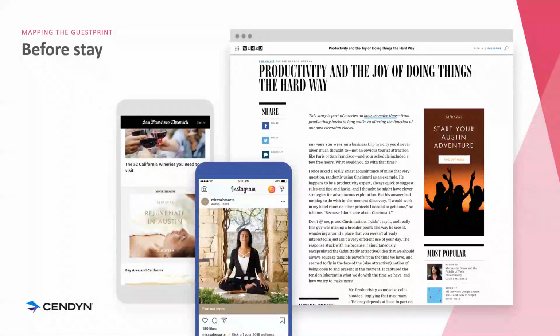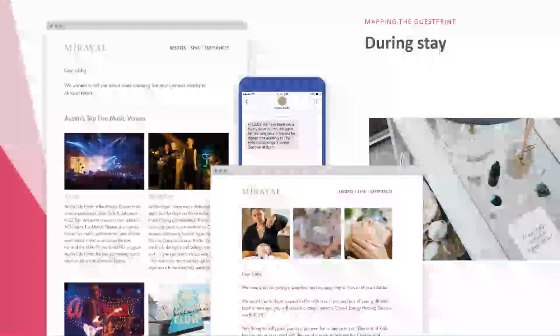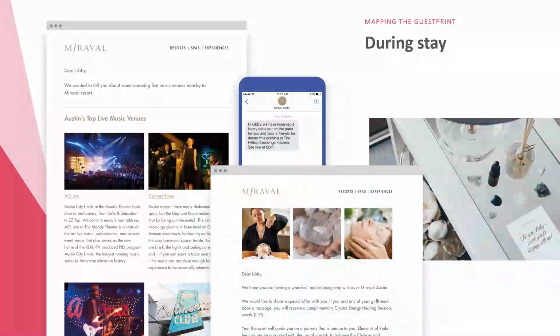We know that Libby lives in San Francisco, so she's probably going to be consuming media like the San Francisco Chronicle here, so we're serving her ads in those spots. Wired, we know that Libby is a creative director and that she's likely going to be reading publications related to that job. So let's make sure that we're advertising here versus Fox News, for example. So if you do centralize all your data into that global profile, you can ensure that every time that Libby is out there looking for information about her stay, she's getting those targeted offers.